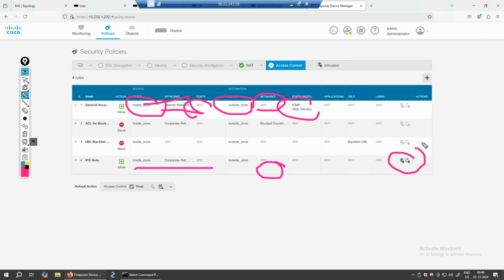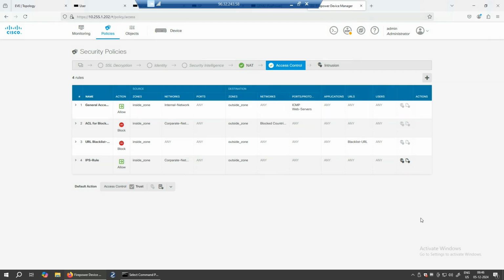If you look here, you see that this is grayed out. But if you look at the last one, as you see over here, if you put it on it, it should have come by.